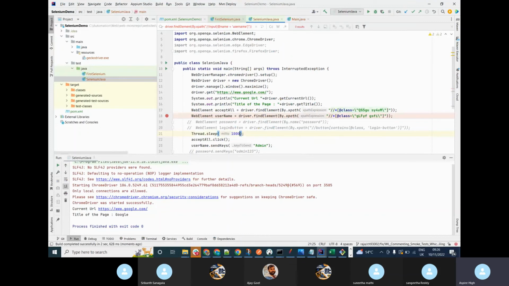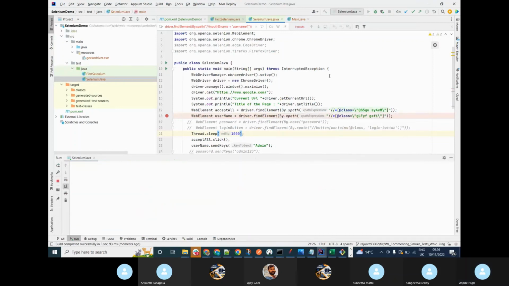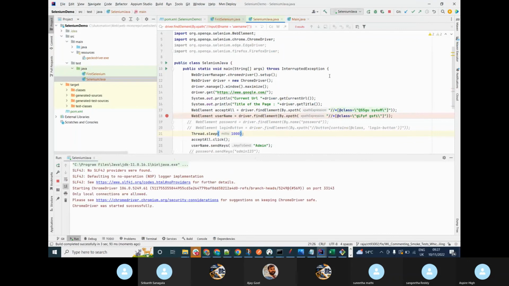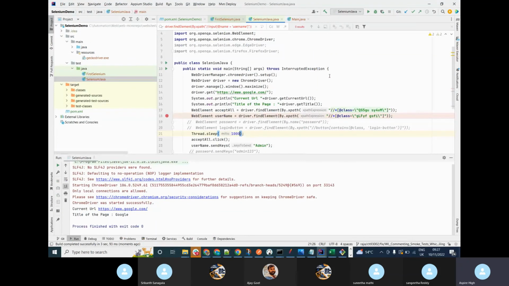Let's wait for 1000 milliseconds. It waited, it clicked, and it went, right? So this way we can write the XPath.